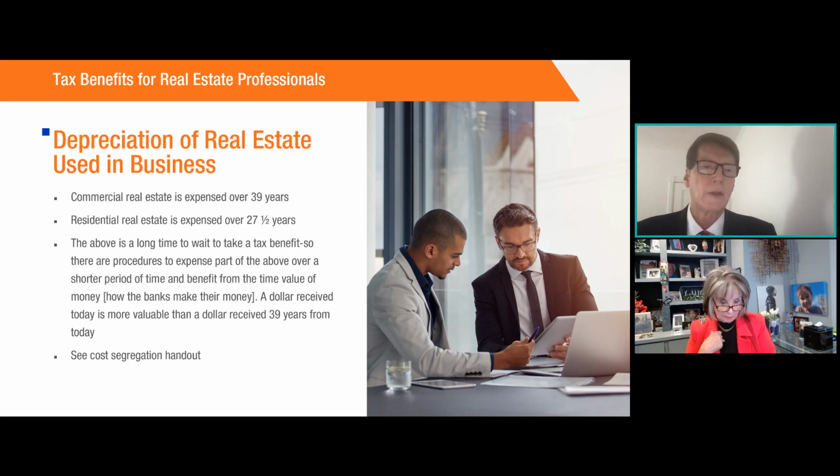But also there's something else that's very good. It's called cost segregation analysis. So what happens is we hire an engineer who goes and visits the property, and he or she pokes around and says, well, okay, this portion of the building really is 39 or 27 and a half year property. But this portion is 15-year property. This portion is 10-year property. This portion is 5-year property. And this portion, you can write off all of it in the year you buy it. That is how we can greatly increase our depreciation.